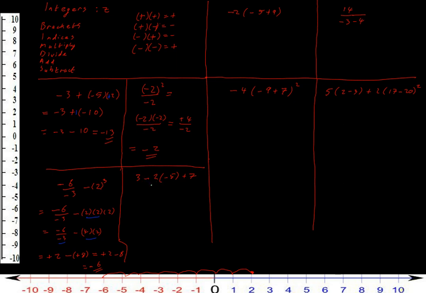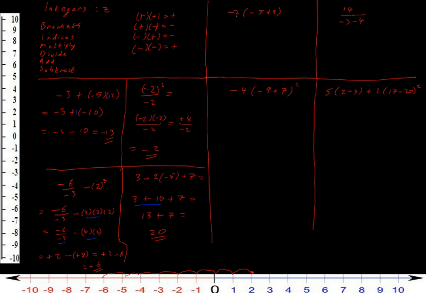So I have 3, minus 2, minus 5, plus 7. I have the multiply in the middle here, so I have minus by minus is going to give me plus. 2 multiplied by 5 is going to give me 10, plus 7. And now I'm going to add up my left-hand side terms. I could add up any 2 first, it doesn't matter which, but often we start on the left. So 3 plus 10 is going to bring us up to 13 plus 7. 13 plus 7 is going to give us 20, and that's our job done.